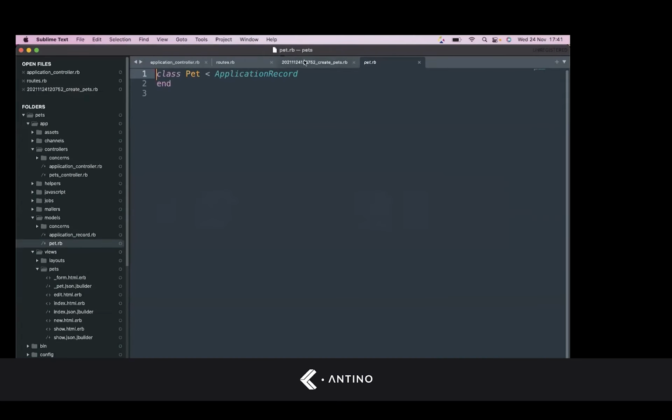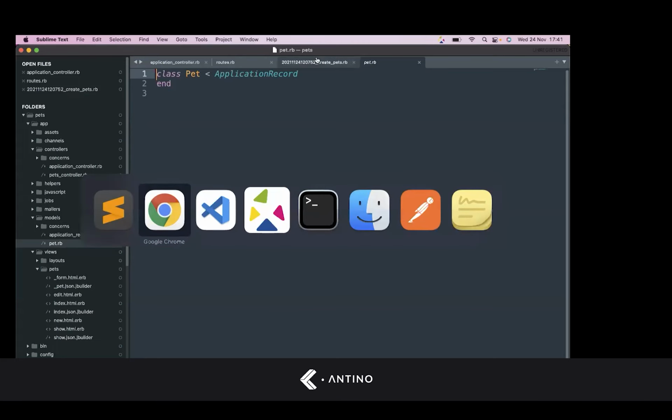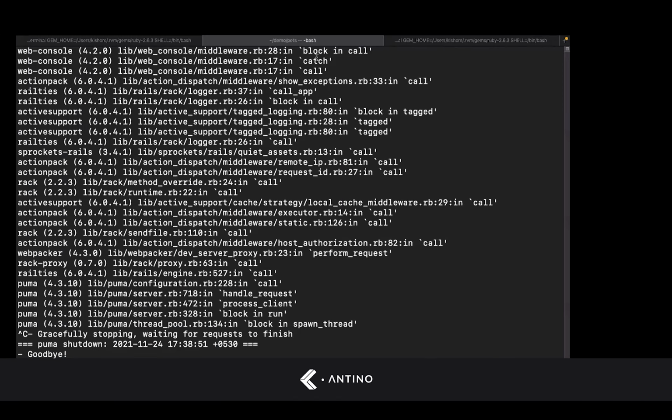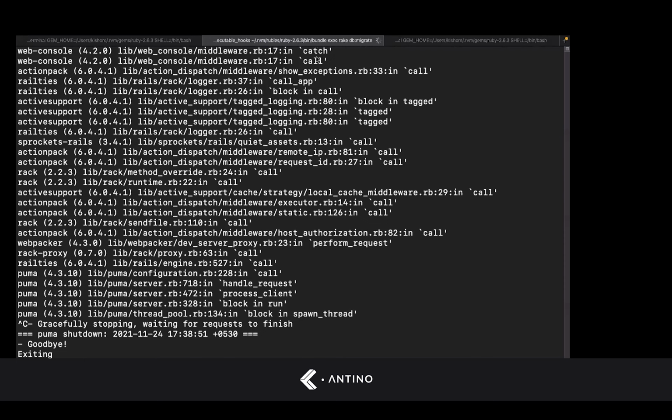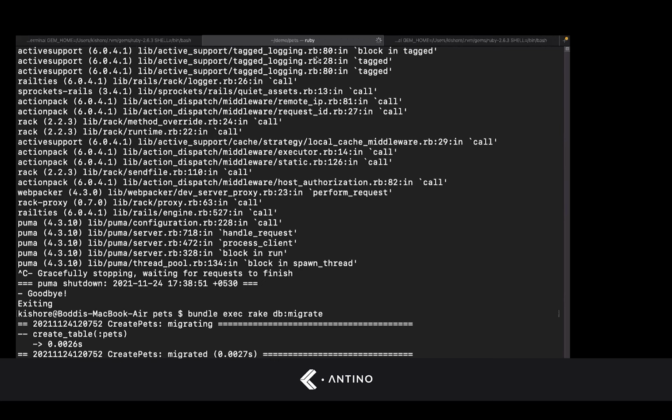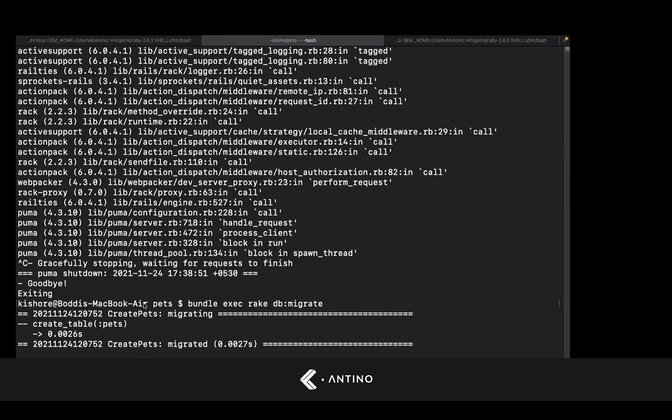Now, we got an error, right, because the migration is not run. We'll run the migration first. So these tables got created.